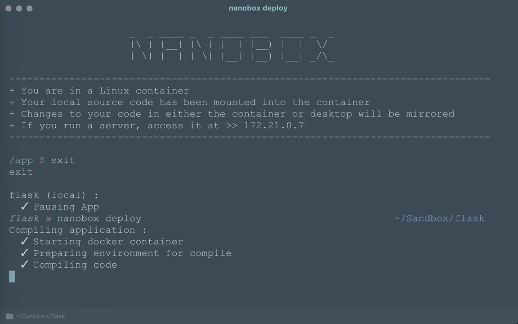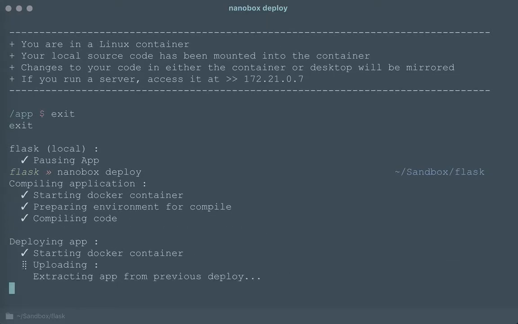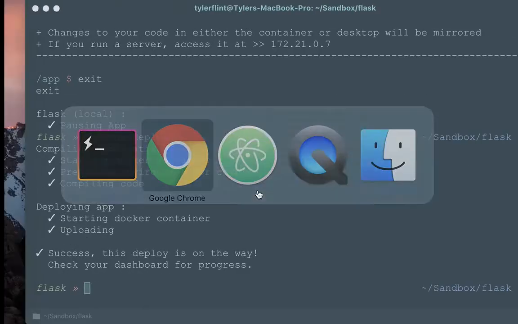So this time you'll notice that it only synchronizes the delta. And so it notices that there's just a couple of files that are different, and it's going to pack those files, commit them, and then continue the deploy. So significantly quicker on subsequent deploys.